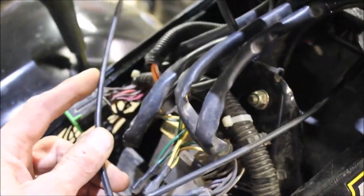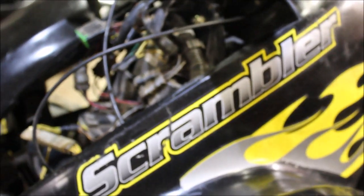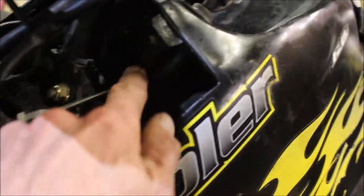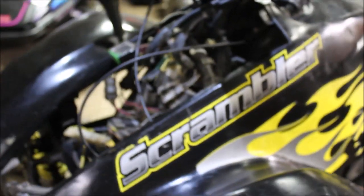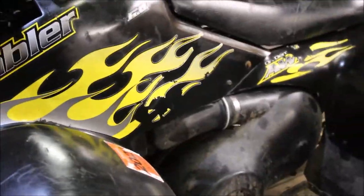I've got the choke cable coming down and around — this one seems a little long — and I've got the throttle cable right here. When you put the cover on, everything kind of pulls back, and as it curves, that is causing the cable to pull slightly and causing the butterfly in the carburetor to open up. Same with the choke — I can see it's kind of curved up here. I had everything adjusted with the plastics off, which was a mistake on my part, but it was just much easier because as you can see it's kind of hard to get to.